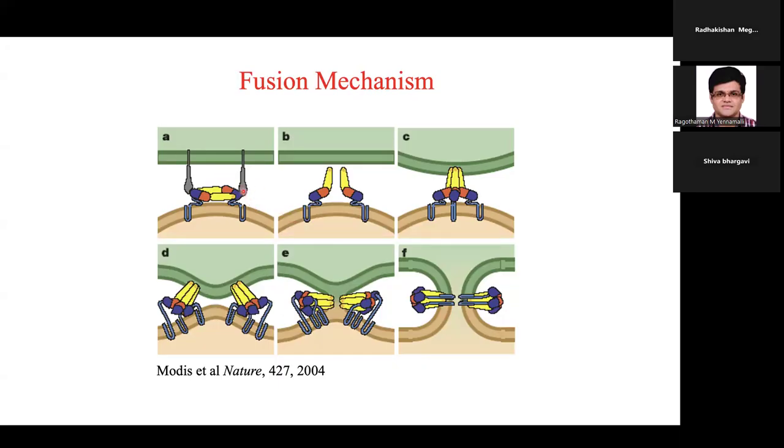Once these envelope proteins get recognized by the host cell, they are taken up inside the host cell. This is outside, and now this is inside. This is the endosome. This is the outer cell membrane in A. In B, this is the endosome. Now, in the endosome, because of the low pH, this envelope protein undergoes a transformation from a dimer to a trimer. And two such trimers anchor themselves to the host cell membrane in the endosome.